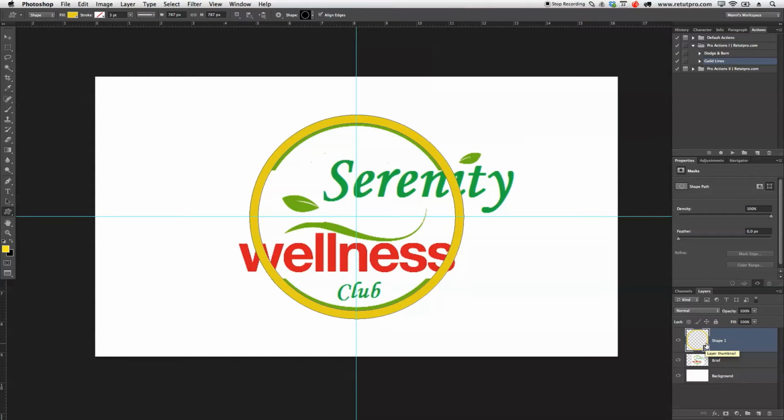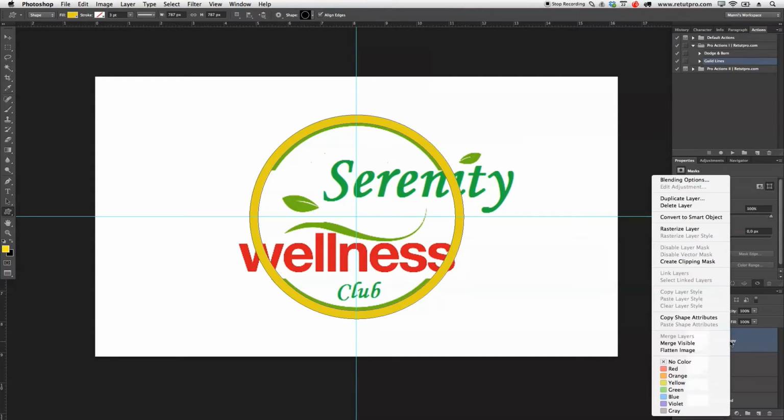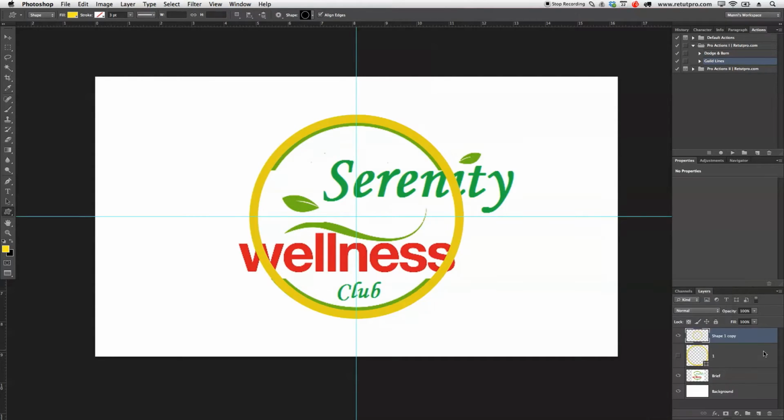But to be safe, I'm going to make a backup and just duplicate this layer quickly with Command J. And we're just going to write here maybe 1. So that was our first layer. We can turn it off, and we don't need it for the start or maybe at all. But it's like a backup in case we mess up with this. I'm going to right click here and just say rasterize. Okay, great. And that is again our layer 2.